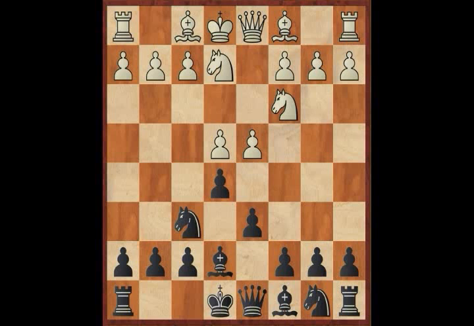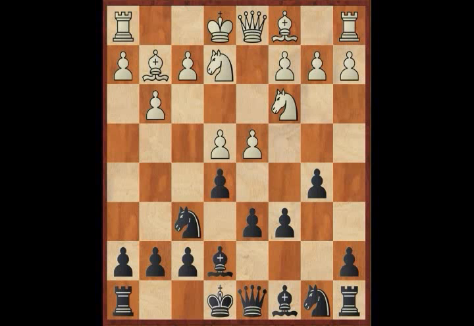Black went knight bd7, c6 and b5. This time Anand goes g3. And Morozevich continues with c6 and then b5. So this is the way, obviously, he intends to get counterplay against Anand's setup, to try and worry White with the threat of b4 at some point.